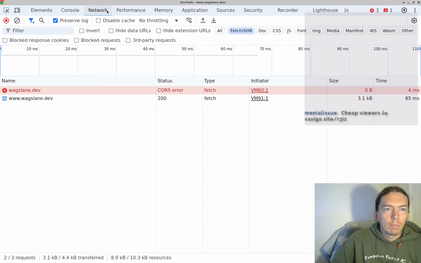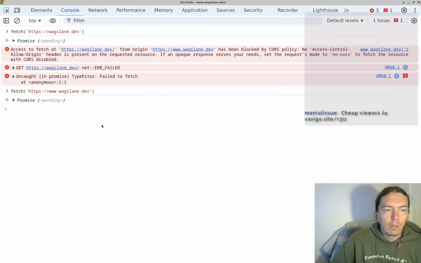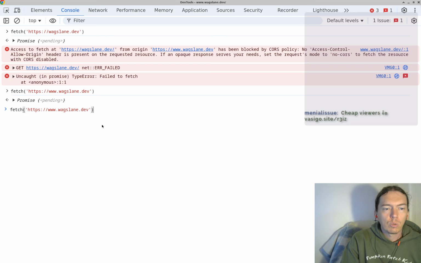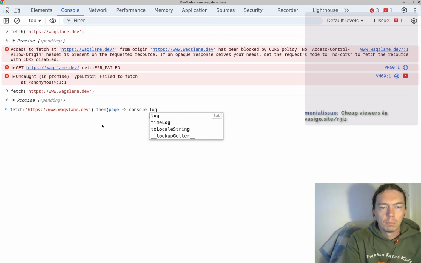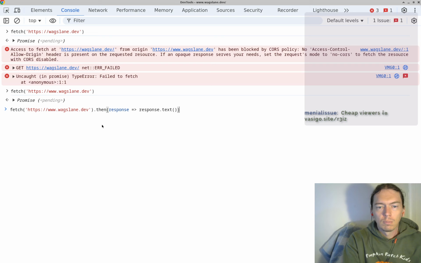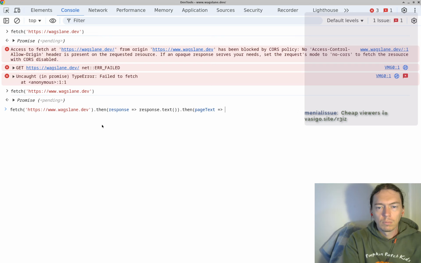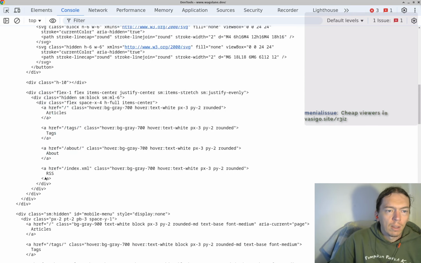Okay, so we can do that, and we can get the page. If we want to actually look at it, that would be the response. So with fetch, we can totally do that.